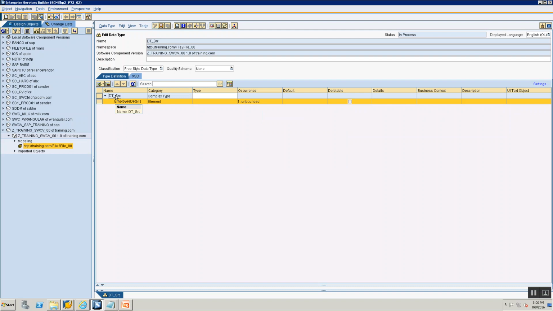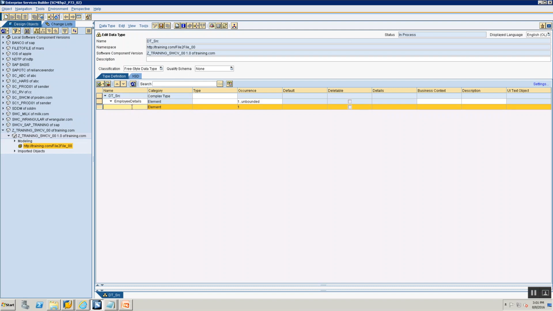So under my source structure, I have an employee detail structure, and now within this, each employee is going to have a first name, last name. So make sure your cursor is on dt employee, and then select sub element, and sub element is an element within the element. So now I'm going to say first name.